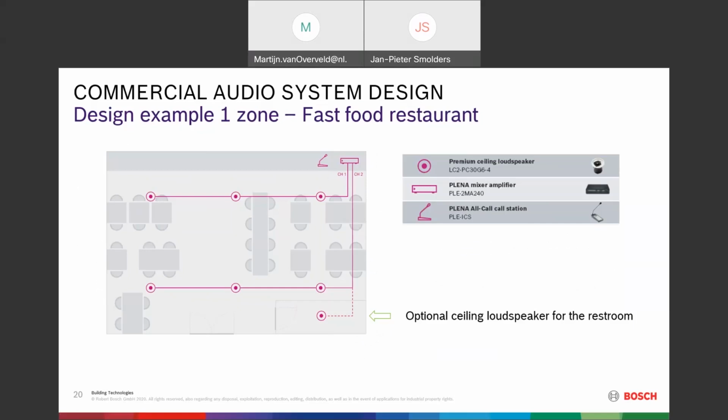On each zone, we have 3 of those loudspeakers connected. And there's also an option, for instance, to add an additional loudspeaker, for instance, in the restroom. That's easily done. We are using a 100-volt line, so you can just tap it off somewhere from that line and connect it directly to where you need it.